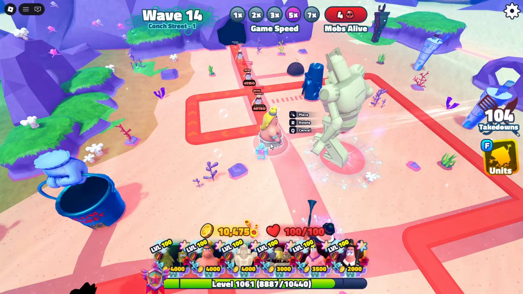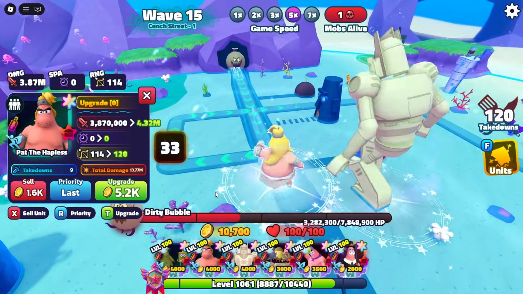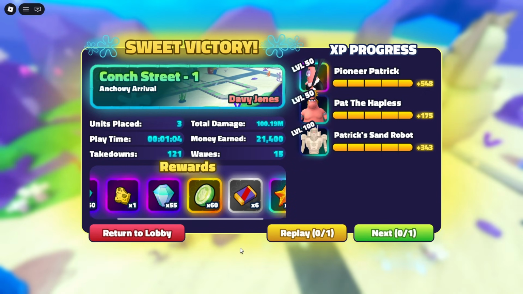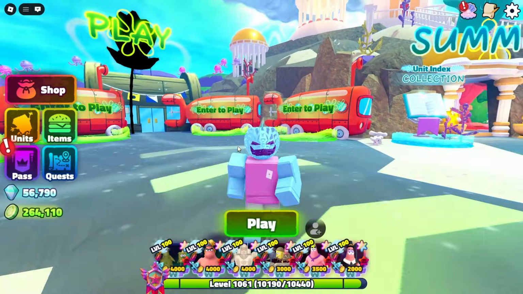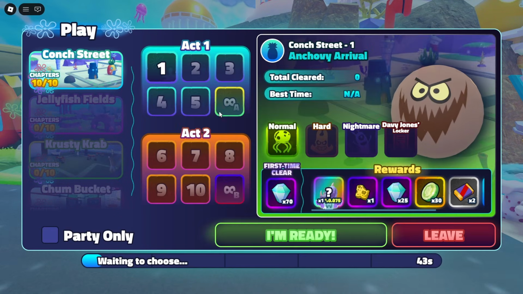Let's go ahead and place the Pat the Hapless though, because I know that this thing is going to be gross. Look at him clutch up, and there it is. This team can get it done in Davy Jones without leaking at all. I didn't take any damage to my health. So it's not looking like I'm getting a chance to get that 7x, so we're just going to go in with 5x, and hopefully that's not going to make too much of a difference.